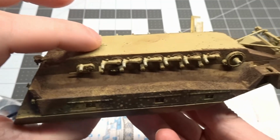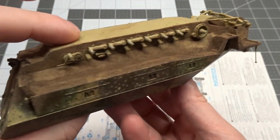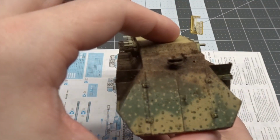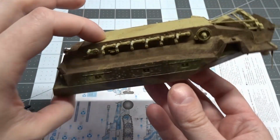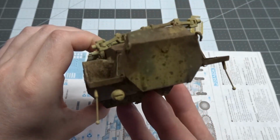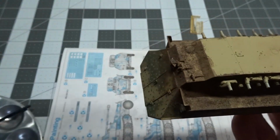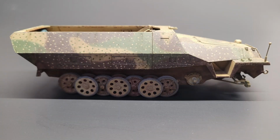And here's the lower hull. I did end up cleaning this up some more, as you'll be able to see in the final shots. And here are the results of the weathering steps we just completed.